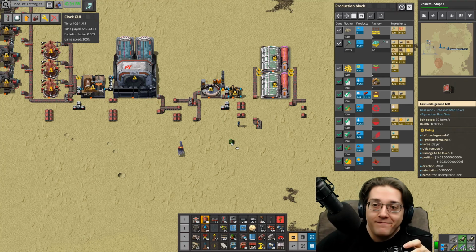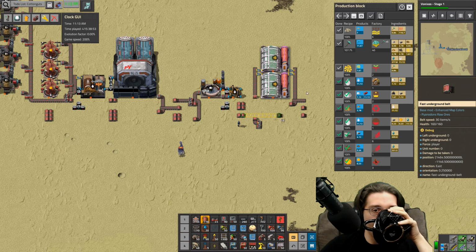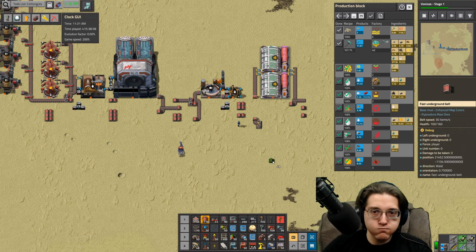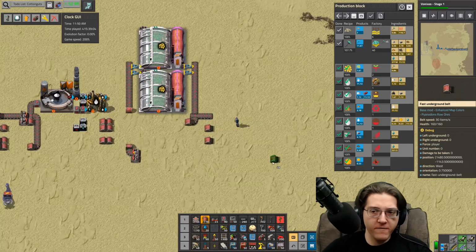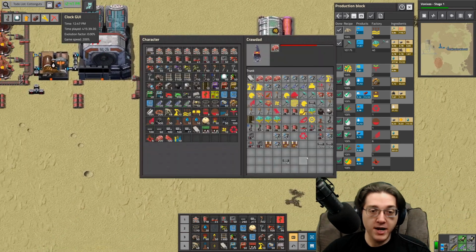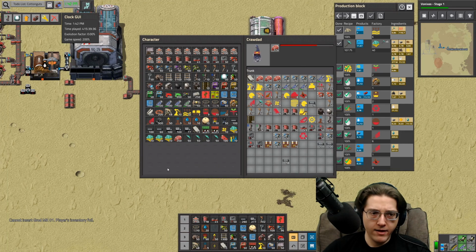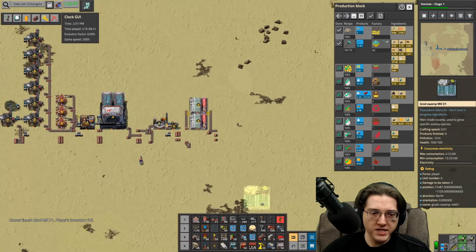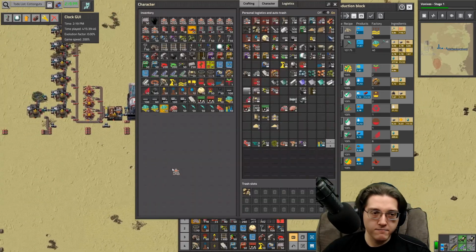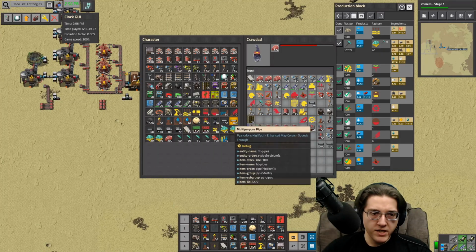So, 40 Grod. How are we going to build 40 Grod? I wonder. Well, first I need to actually grab the Grod. So, these are big. They're big. Big things.